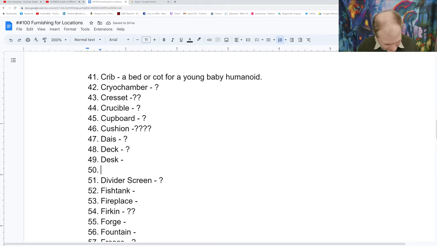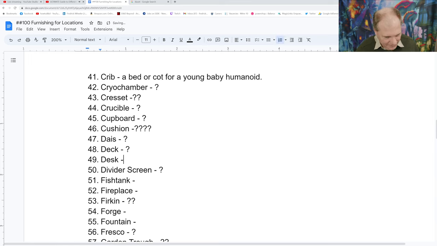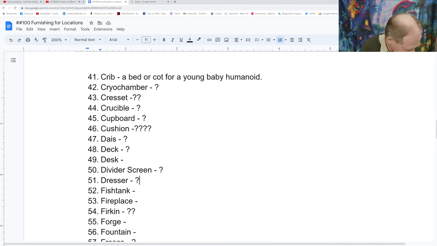I don't want to put it down. I've had an allergic reaction to dresser. Why is that? I know what it is, because it feels lame. Dresser. Okay. Dry sink. Comms station. That's not furniture. That's an entire room. Fairly small. They kind of look like a. Oh, do they? We've got fish tank. Don't worry. They made sure there's a fish tank in there. And I know you're going to put killer fish in there. So that's all good.